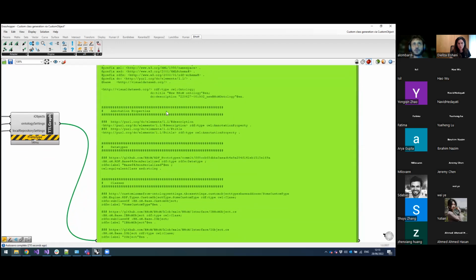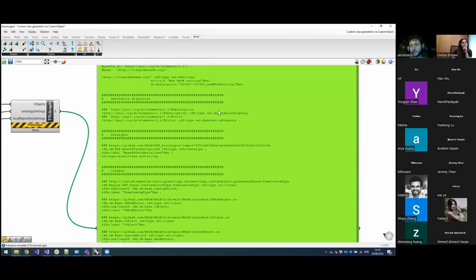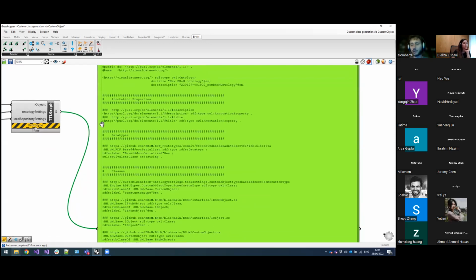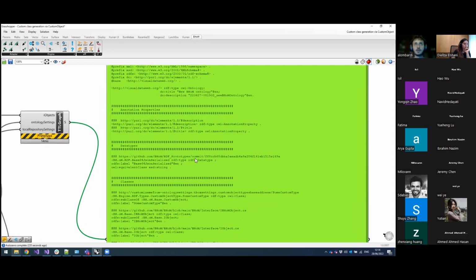Then you have some more utility things, annotation properties. They are always the same, regardless of whatever objects you input. And then you start having the things which are dependent on the objects that you are using.